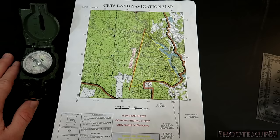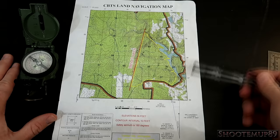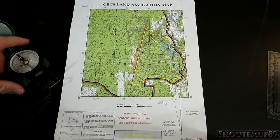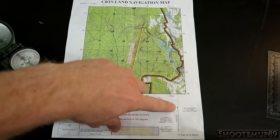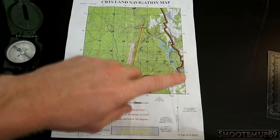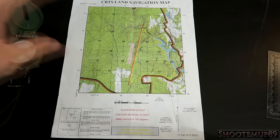Something I want to cover is grid north, magnetic north, and true north — three things you need to know for land nav. Grid north is when you're looking at the grid and north is facing forward. But if you look at a compass, north is actually facing a little to the left. To orient the map correctly, you'd have to angle it. Grid north faces up on the map; magnetic north is what the compass uses. The star symbol indicates true north, which is the actual north pole. Magnetic north moves and rotates as the years go by, which is why there are three different norths. True north you don't really have to worry about — just remember grid north and magnetic north.